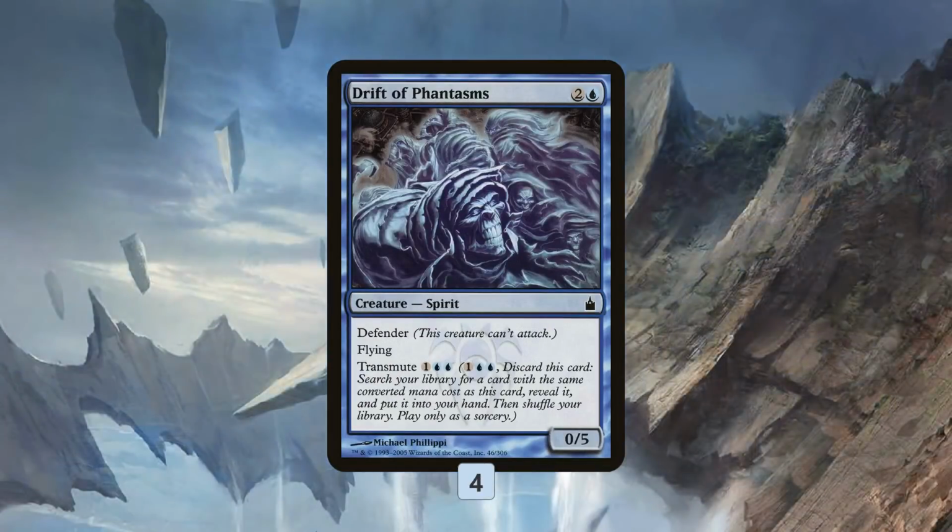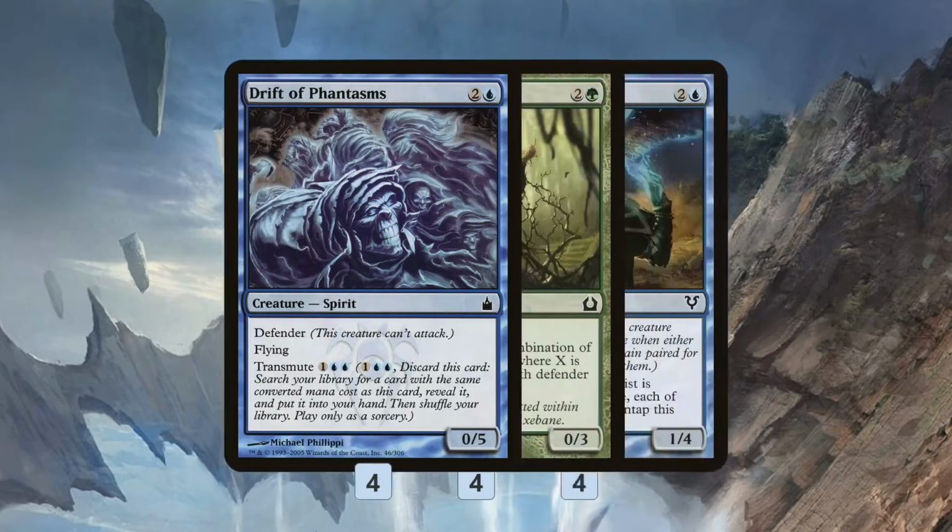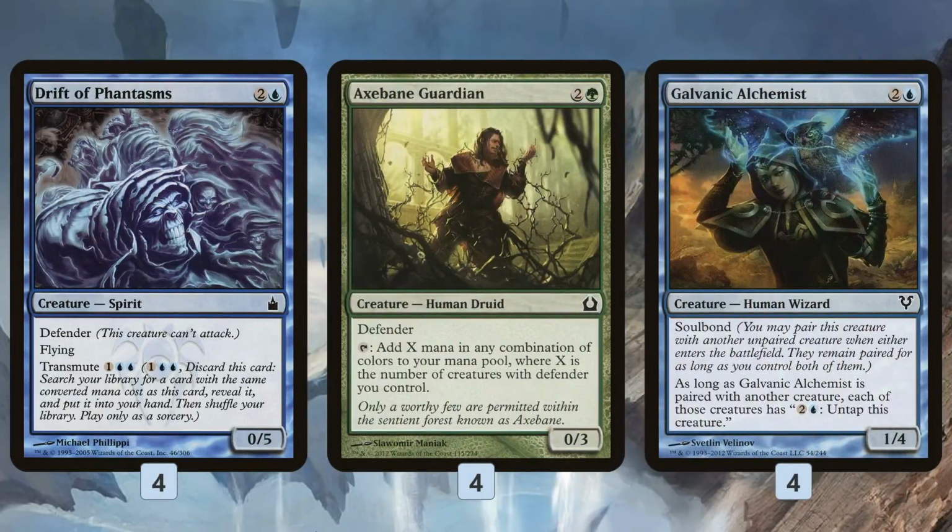Our final wall is Drift of Phantasms, a creature with Defender. I guess it's not technically a wall, but the thing about Drift of Phantasms is we can not only play it to add an extra mana with our Axebane Guardian, but it also combos up both of our combo pieces, since we can transmute it, search for something that costs 3, so 3 mana, discard it, get an Axebane Guardian, get a Galvanic Alchemist. So it adds a lot of consistency to our combo, since if we have one piece in hand, we can use Drift of Phantasms to get the other piece that we're missing.